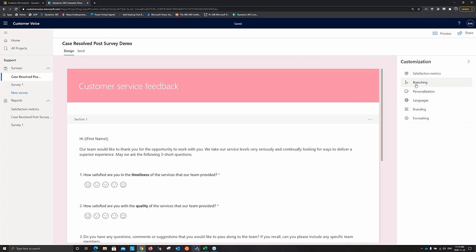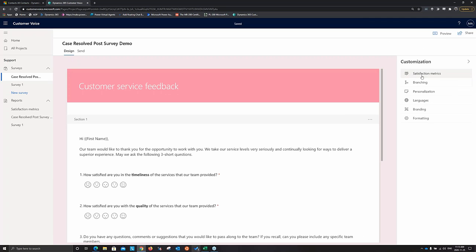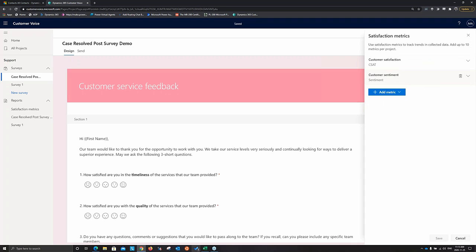We have branching and personalization, and we'll come to these after. Satisfaction metrics, these are your metrics that allow you to tie specific questions so you can get a quick view of overall metrics such as customer satisfaction and customer sentiment, and that will show up on your dashboard.